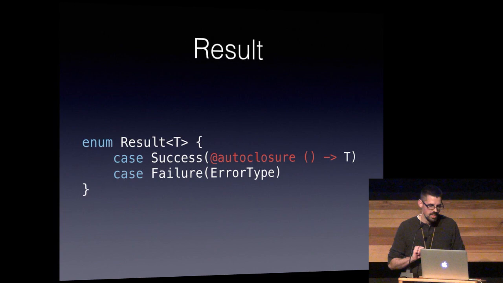Okay, so the why is, I'm not a compiler implementation guy, but judging from the error message that we get back from the Swift compiler, because of result, the compiler doesn't know what the size of T is, and it doesn't know what the size of the error type is, and it cannot currently handle an enum with multiple unsized or unknown size cases. So by putting the autoclosure in there, that is now the size of a pointer, because all closures are references. So now the size of the success case is just the size of a single pointer to a closure. Box is probably a safer alternative. I think that's the one that LlamaKit uses for a couple of reasons that don't matter too much, but autoclosure is what I'd use.